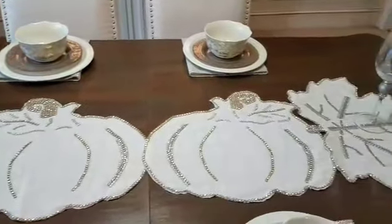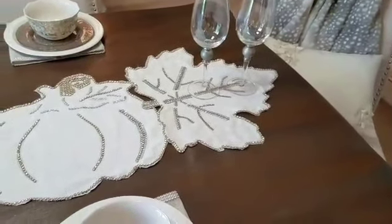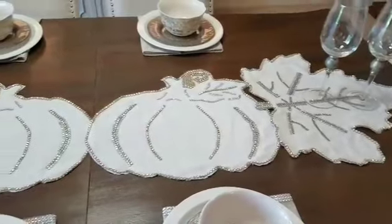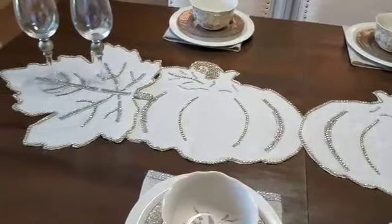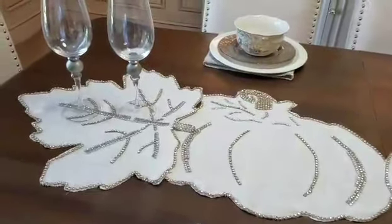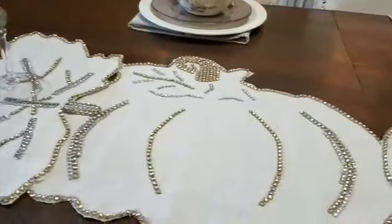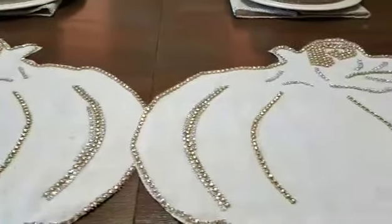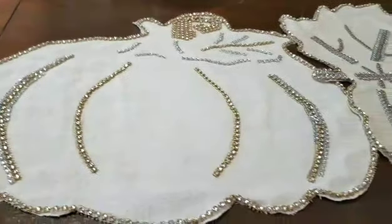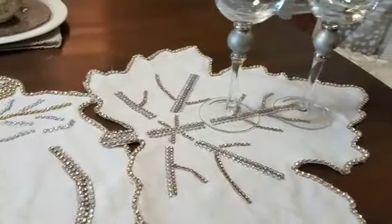Now I didn't attach the pieces together because I wasn't sure if I liked it as a placemat or as a runner. So this is what I want you guys to do. I want you to take a look and see which one you like best and let me know if you like the runner or if you like them as placemats.